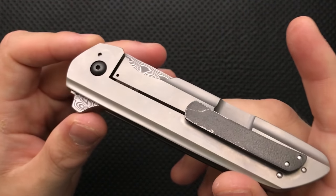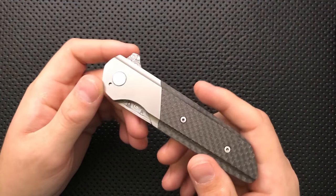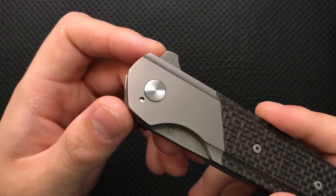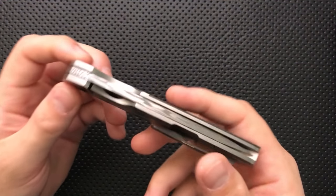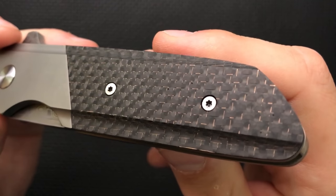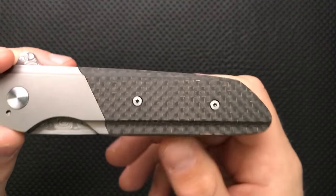Other materials: the titanium itself is quite nice. It's got a very nice satiny sort of feel to it. The pivot is nice as well — it's got a sort of metallic look to it, very excellent. Big fan of the pivot. The carbon fiber is nice as well — it's a lightning strike carbon fiber, which means it's got little copper wires embedded inside, which is really neat.